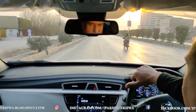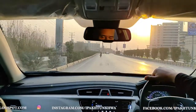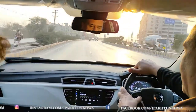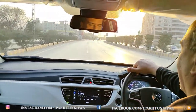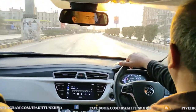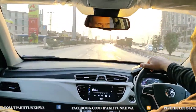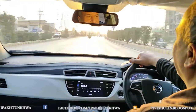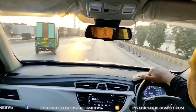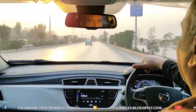Taking the Proton X70 AWD for a test drive, it picks up speed quickly thanks to the DCT, which shifts smoothly like a manual. The engine is a bit noisier compared to the Kia Sportage and Hyundai Tucson — similar to the MG in that regard, possibly due to the dual exhausts. However, the ride is comfortable and SUV-like, with bumps well absorbed.